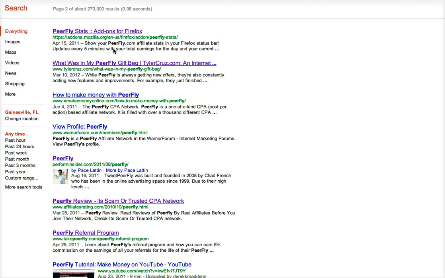And setting that up is really simple. Basically, you just have to create a connection between your Google Plus account and your website. And that connection can be a simple link in both cases. So, the first thing that you need to do is go to your Google Plus account.